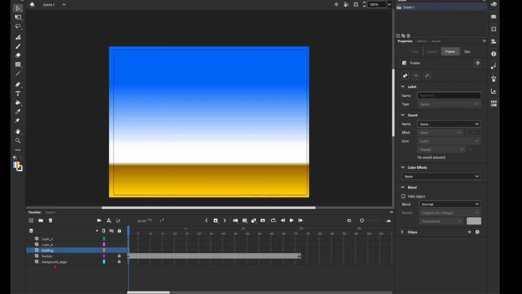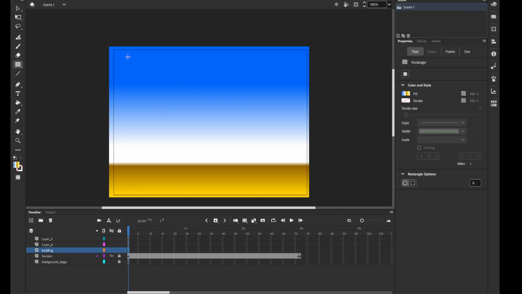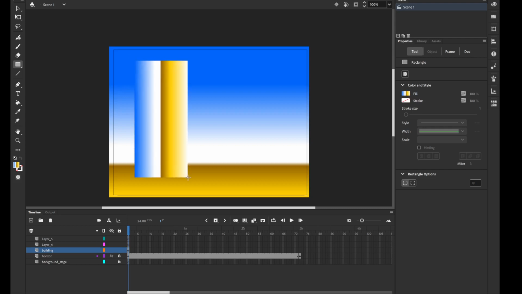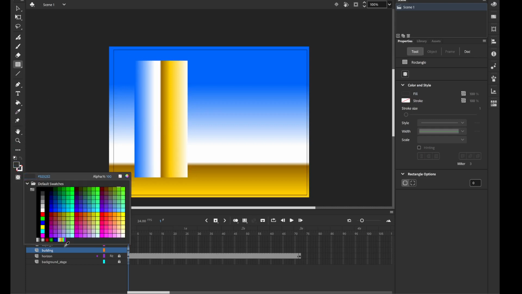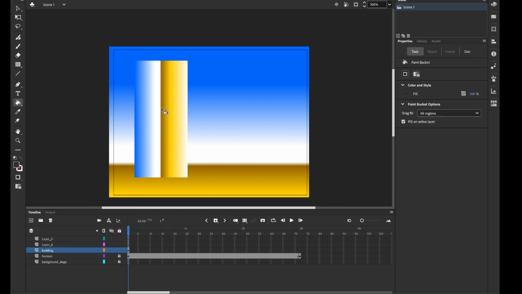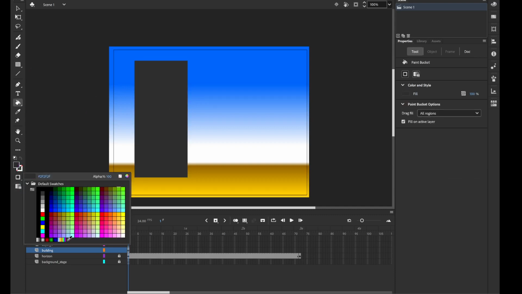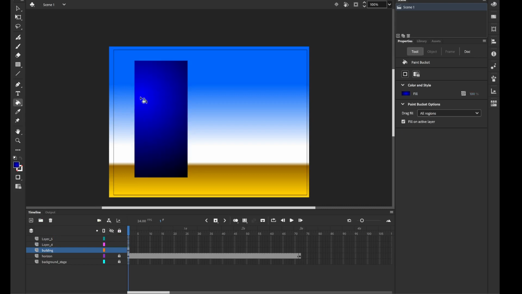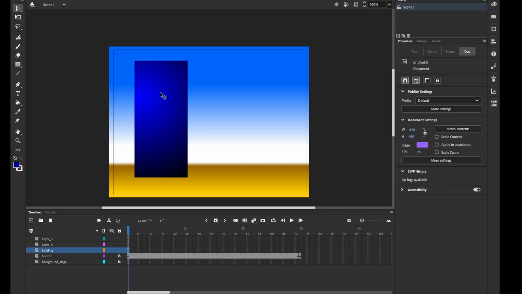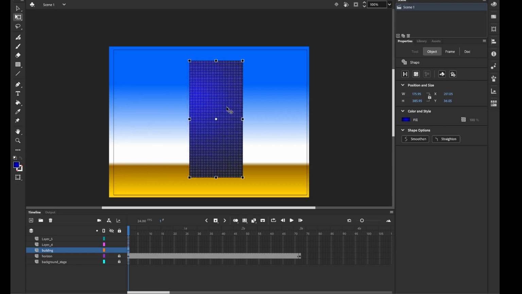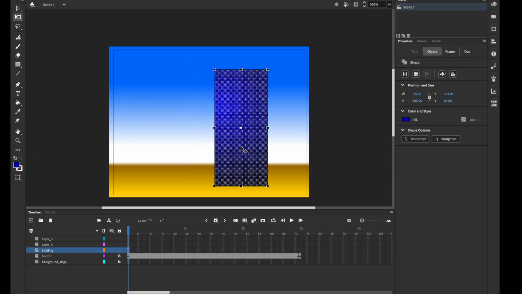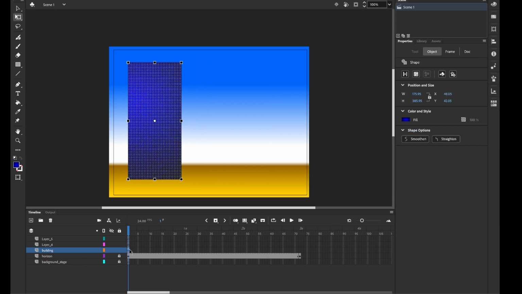Okay, I've locked my horizon, locked my background. Now what we're going to do is I want to create a building. And I still have that fill from before, and I don't particularly want that. So let's go ahead and click here. And I have this gradient from before. I'm just going to use this radial gradient to get a building. And right now, this is just an object here, right? It's a single object, and you can click Q and move it around and do whatever you like with it. And there's no stroke to this, and it is in the first frame of the building layer.